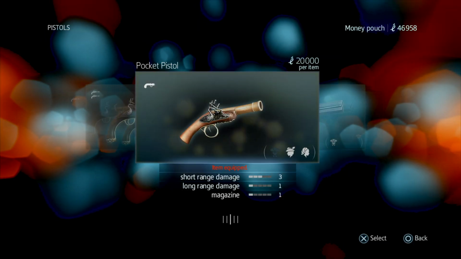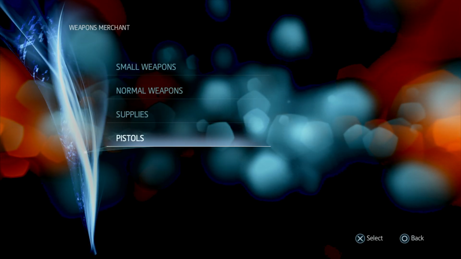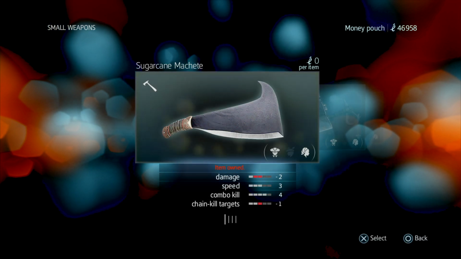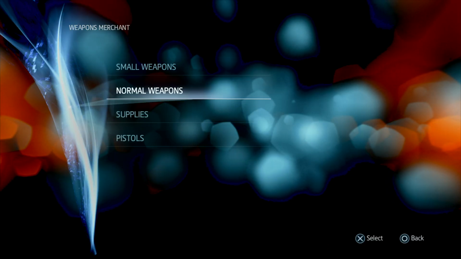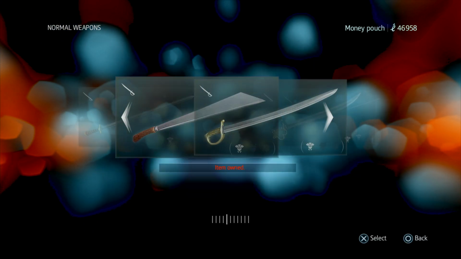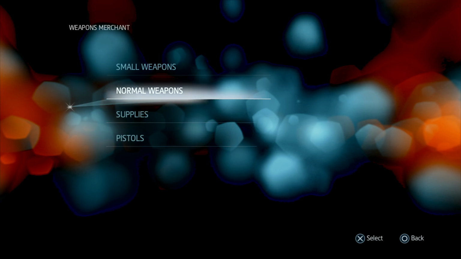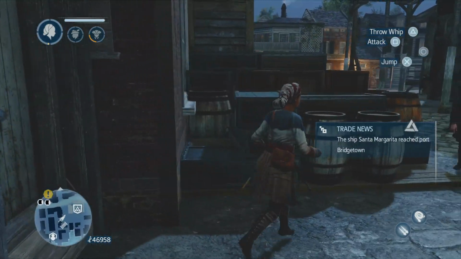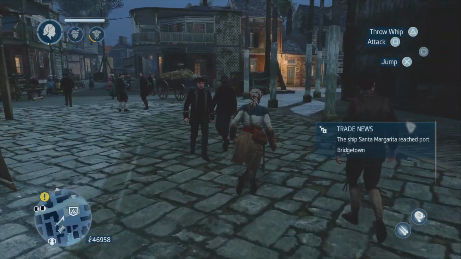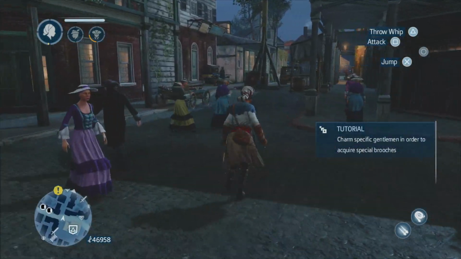Not that you're going to be using it all the time, but it's nice to have it for the sake of it. You actually get some really cool weapons later on in the game. So just double checking. Okay. Now that we've got this, we can actually go and head off and do the other mission.